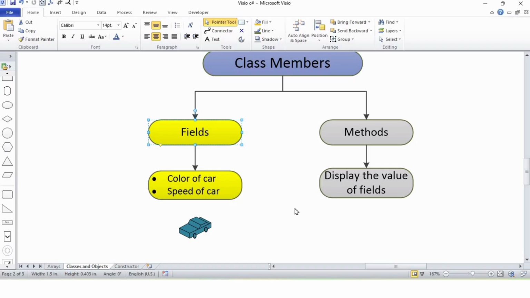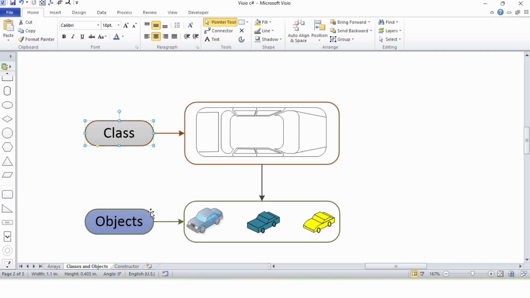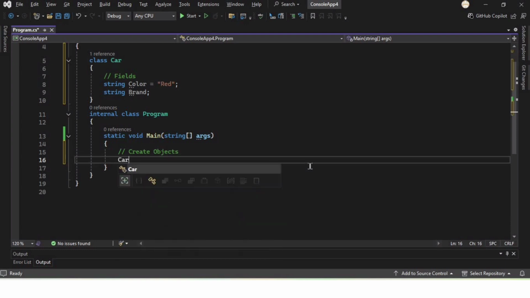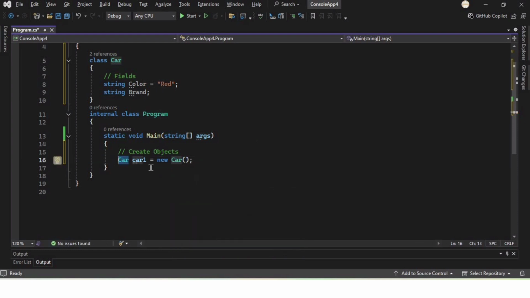So in our main program we are going to define our objects. For this class we have these three different objects. So let's create these objects. To create an object, first we need to write the name of the class, which is Car, and then the name of the object, which is car1, then equals new, the name of the class again, parentheses and a semicolon. So this is how we create a simple object for the class, which is car1. We will create more objects later.